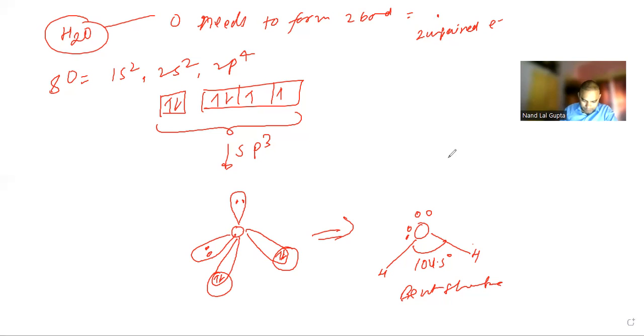Arav, can you guess the answer? Question number, what is the predicted electron domain geometry around the carbon and both nitrogen atoms in urea? In the urea molecule, they are asking what is the predicted geometry. What geometry are you predicting? So I put A. But you are saying A, how are you saying A? That reason is required.